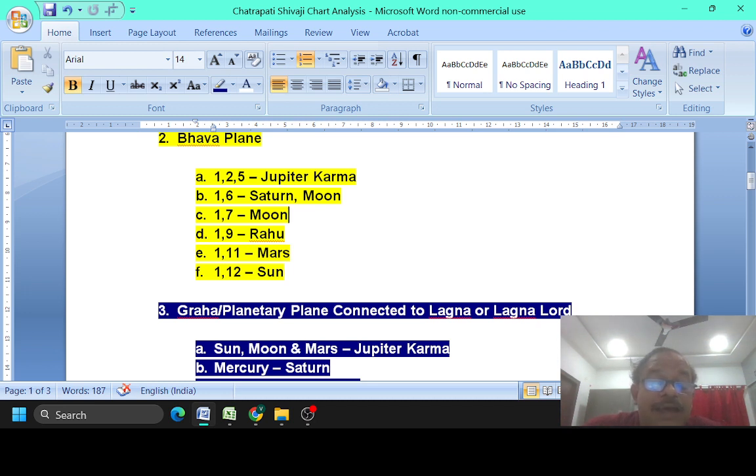When you have that, the person will have Mars karma, because Aquarius is a place where Saturn gets his mool trikona. So Saturn is born in Revati Nakshatra, and Revati carries the Kuja karma.